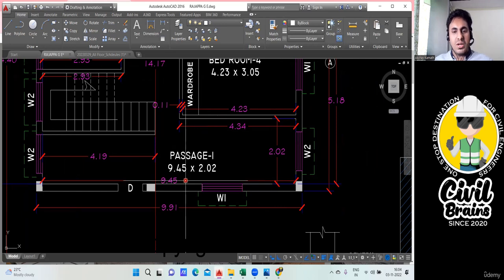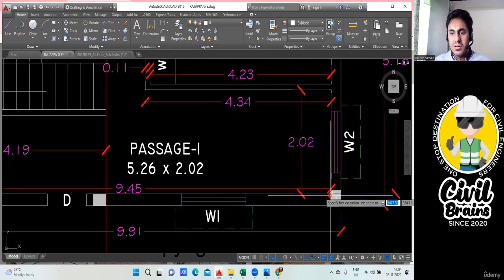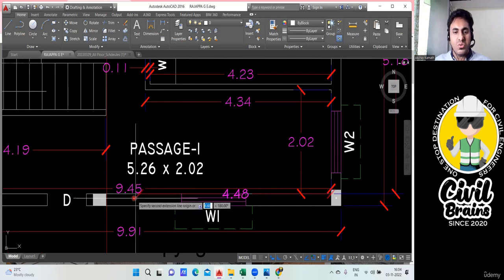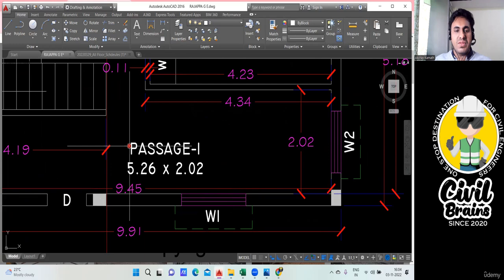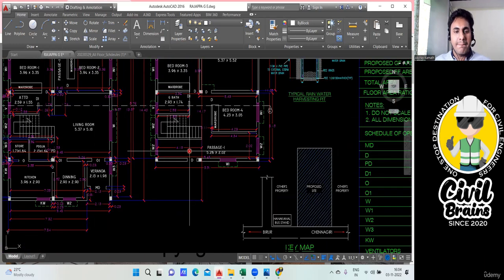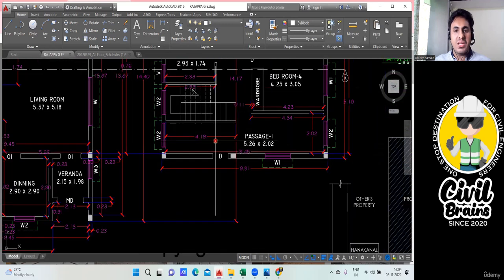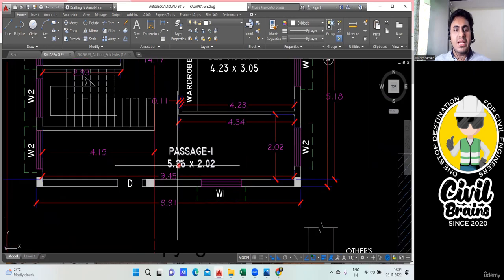Otherwise, they might have taken only from here, somewhere here. Wait, let me redo that. What was that? 5.26. I feel they took only from here, and 5.26 will come. Yeah, see, only this one. So what they did is they took only up to here. This is passage 1. If that is the case, then this much part is left out. They haven't given any name to that. So what I'm doing, I'm considering everything as passage 1. Otherwise I should write here another passage 2 and the remaining 4.19 I need to add it here. Instead of that, let me give passage 1 completely to that.